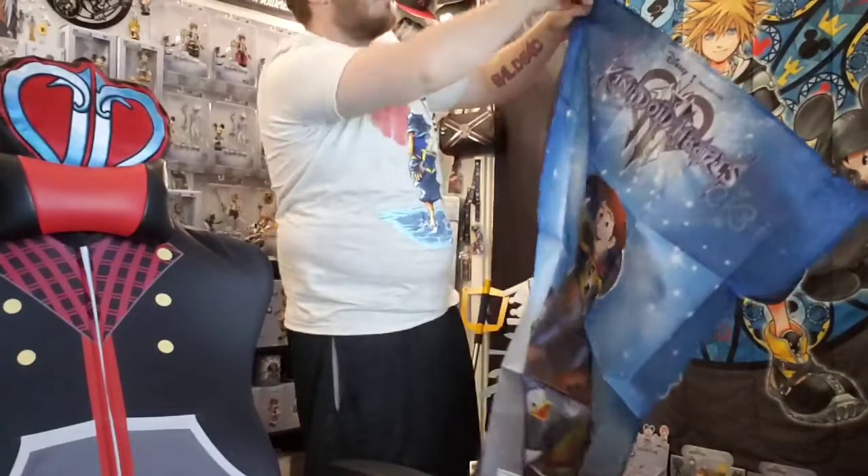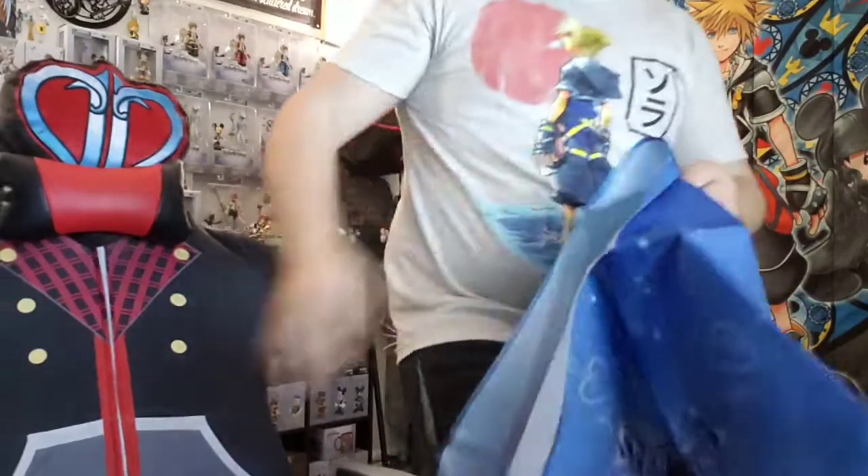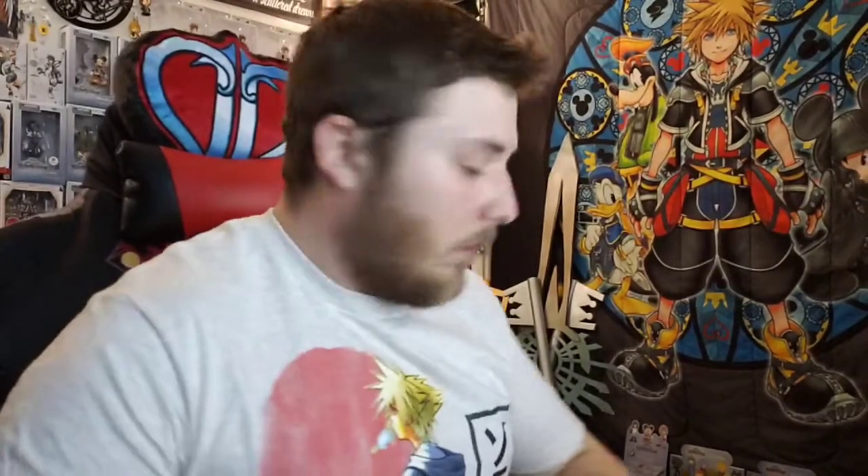Like, I don't even know if I have space to put this anywhere. I gotta find a wall. This thing is big. When they said they're doing a fabric poster, I thought it was going to be like, you know how GameStop is — I thought it was going to be a simple poster that was probably like, yay big. No, no. This is pretty decent size and I like it. It's cool that I can have one and have one sealed. That's awesome.